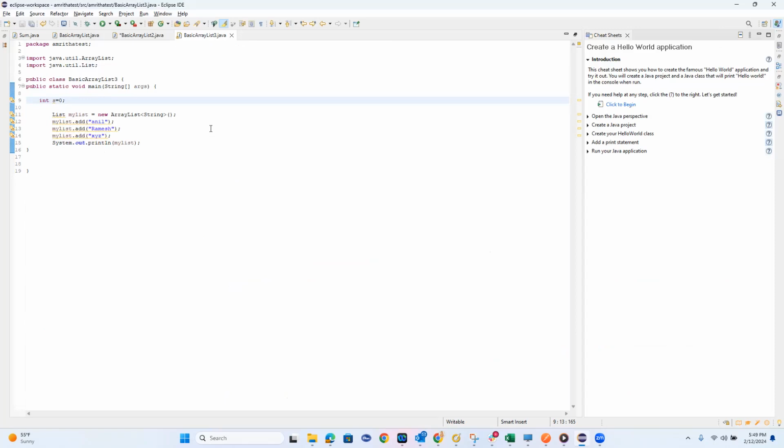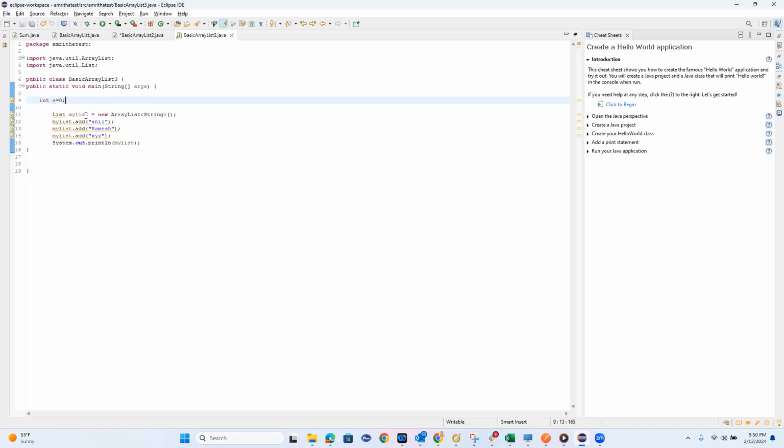So as long as a concrete class is implementing an interface, we can use the interface directly to reference this object. I'm not instantiating an object of List here because List is an interface. You cannot instantiate an interface and make an object, but you can instantiate a concrete class and make an object. So my left hand side is not a class type, right?